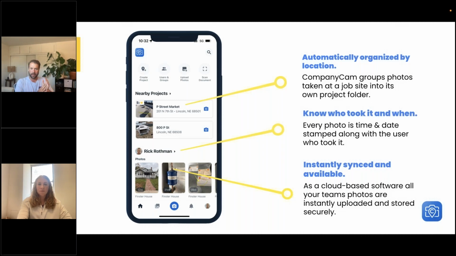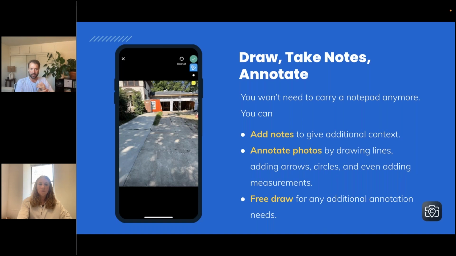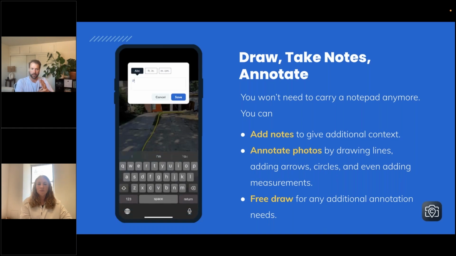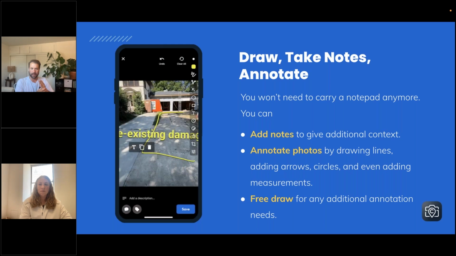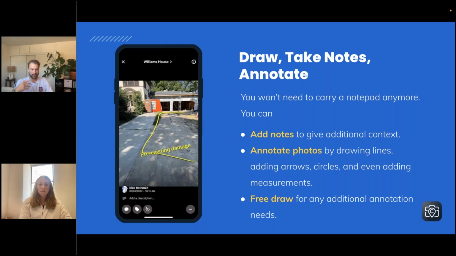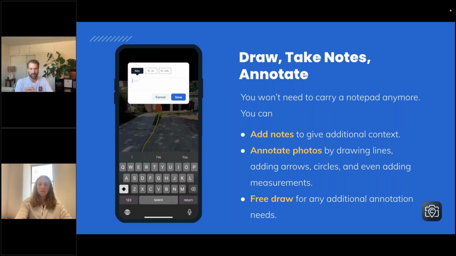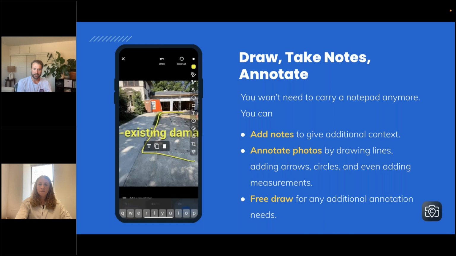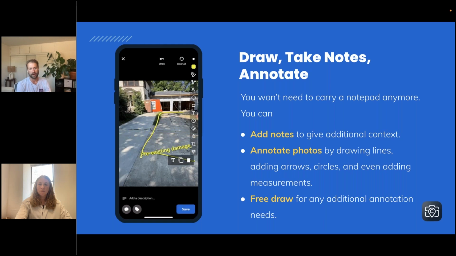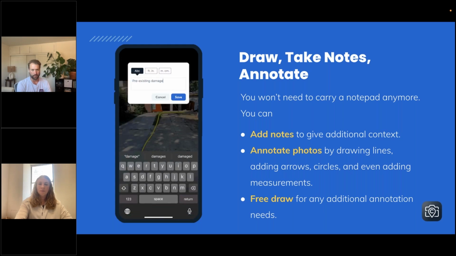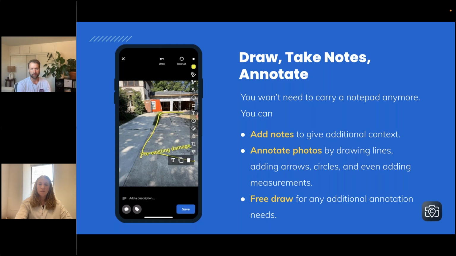And then on the next slide, we'll see the additional things you can do with it. Beyond just capturing a photo, you can add a lot of data points to build out what that photo is actually doing. The obvious is we have a really slick annotation tool that allows you to make multiple edits on a photo. You can add additional context beyond just putting notes on top of the actual photo by going into the notes section. You can tag people and start having conversations related to that photo, sort of like a Slack thread, but with the actual relevant photos in a given project. So that's the unstructured capture side of things.